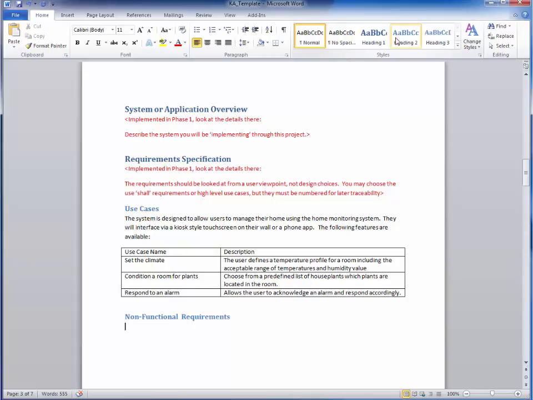But I would encourage you to take a look at use cases. They're not necessarily less work overall, but they might be for this class because we're only capturing the top level. But you need to capture them correctly. You need to capture the right idea of them. The use cases, again, are something the user is saying from the user standpoint. I would not have a use case inside of here that would be reset a sensor based off of power failure or something like that. That's something that would be behind the scenes. It'd be something that's maybe a non-functional thing or a different type of use case.